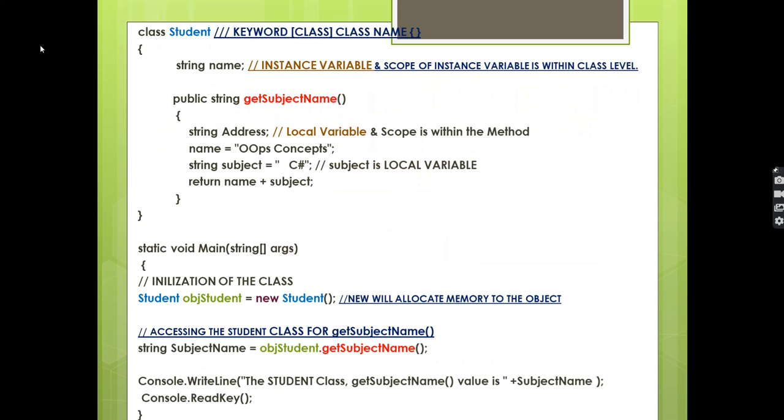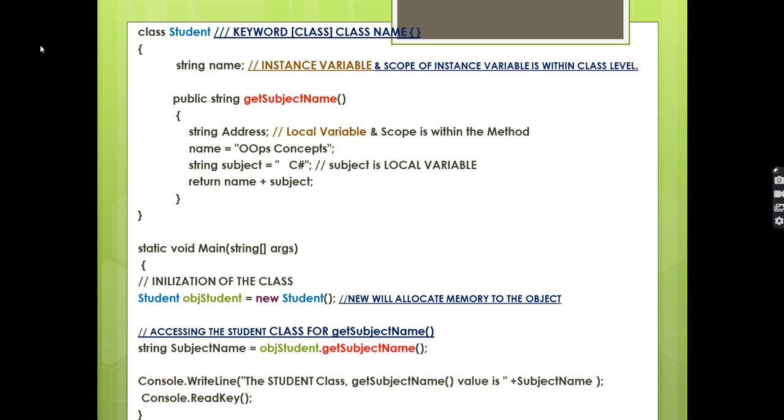Okay, so how are we going to design the class? Class is a keyword, then class space and the class name. The class name is a unique name, you can give whatever is suitable for your code or your business scenario. But you cannot use the reserved keywords.